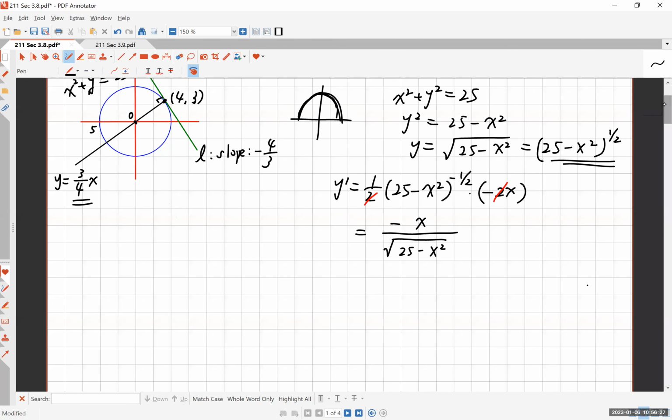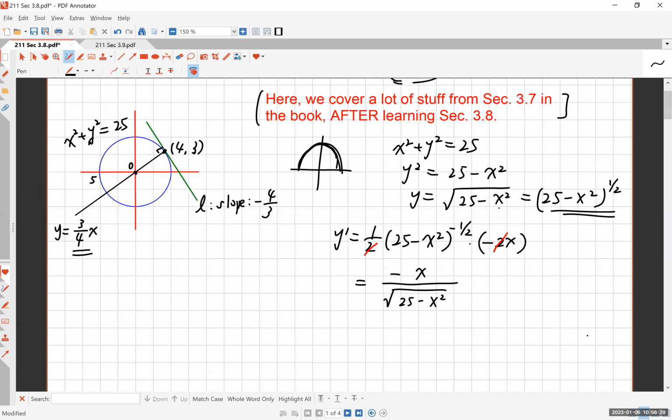of this function, y is equal to the square root of 25 minus x squared, which represents the upper half, the semicircle, the top part of the circle of radius 5, centered at the origin, right? Now, if you evaluate this at x is equal to 4, this is the notation I use. Not everybody uses this notation. I draw this long vertical line and then write the point where I evaluate this expression.